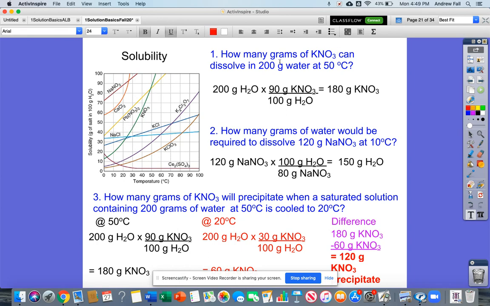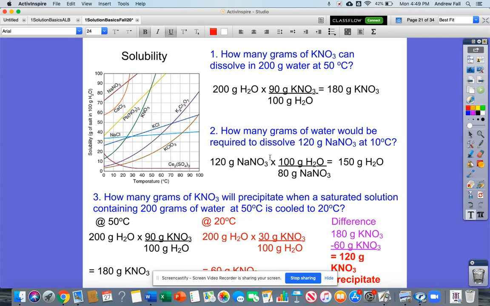So that's what we get out of the line, and we can use that to calculate how much can dissolve in a given amount of water at a given temperature. Let's attack this in 3 different ways. The first problem asks how many grams of potassium nitrate can dissolve in 200 grams of water at 50 degrees Celsius. The solubility is essentially a conversion factor relating the amount of solute that can dissolve relative to the amount of solvent. Given the amount of solvent, we would place the solvent on the bottom in the conversion factor. So we have 200 grams of water, and 90 grams of potassium nitrate can dissolve in 100 grams of water. That means if you have 200 grams of water, 180 grams will dissolve.